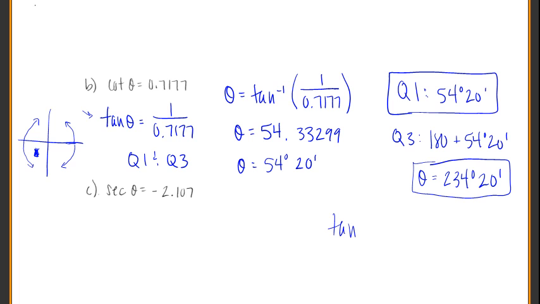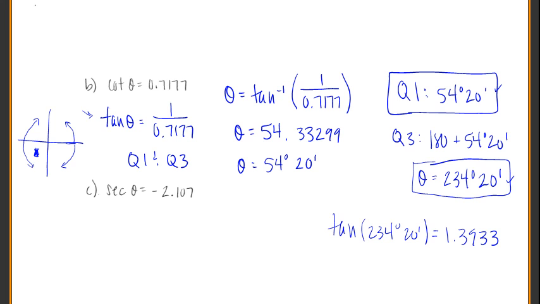so the tangent of 234 and 20 degrees tells you it's 1.3933. Well, let's check. Is 1 divided by the 0.7177? I type that in, it's the exact same thing, so that checks out. And the same thing would then check out with that. So we call this one done.